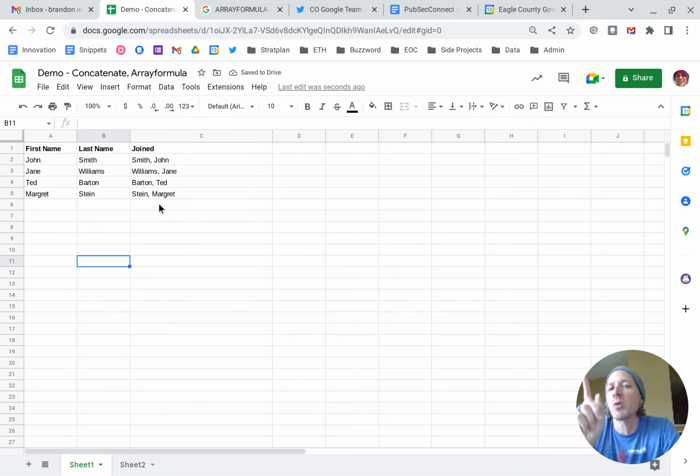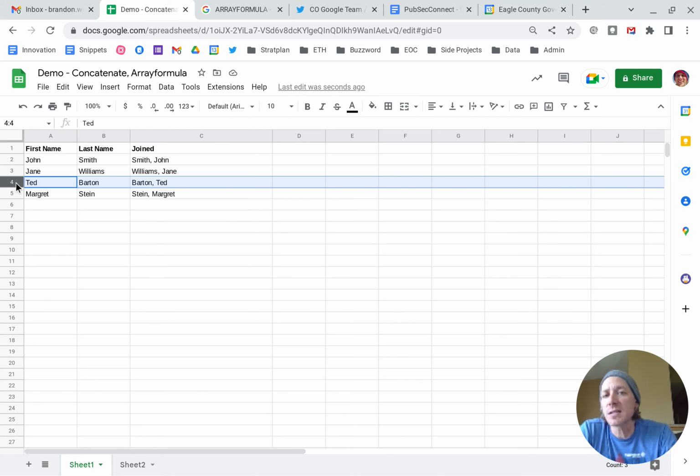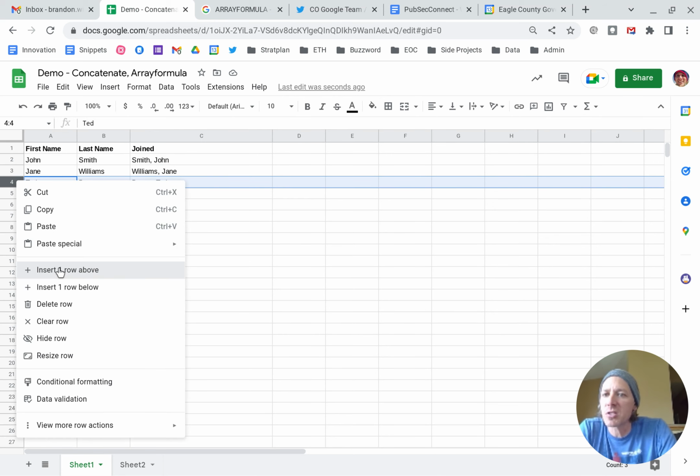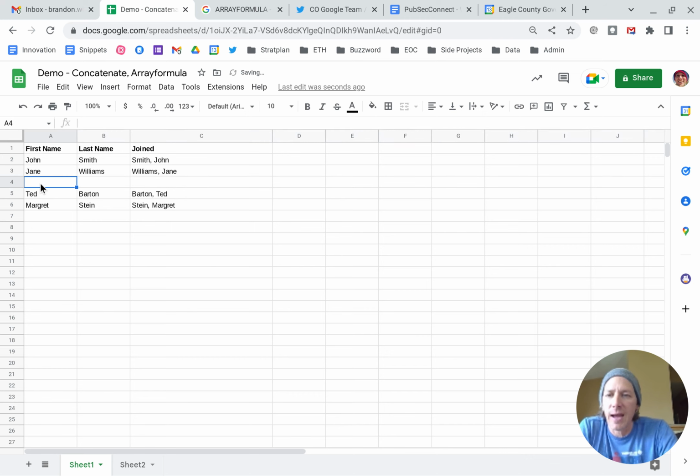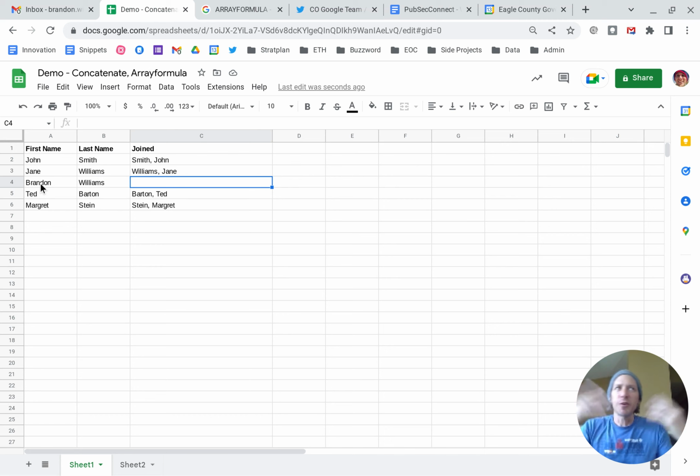Let me show you what the problem is if you're using a dynamic spreadsheet. Let's go to row 4, one line above, and in this one I'm going to type my name. Ideally, if we had a function addressing this entire column, when you inserted a row of new data, you'd like that function to apply there. But it doesn't, because when we dragged it, it's tied to each of those rows. We can solve that by using Arrayformula.